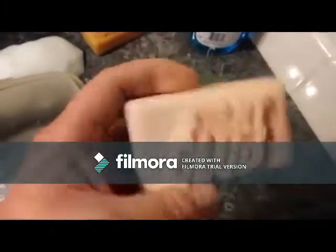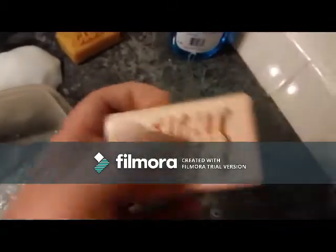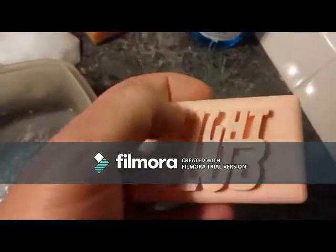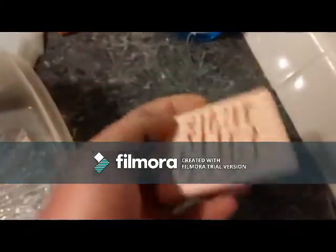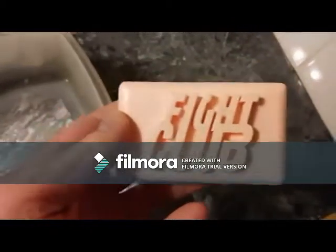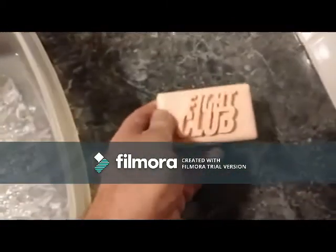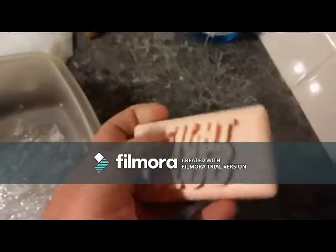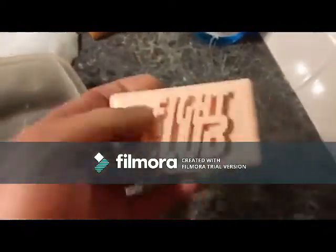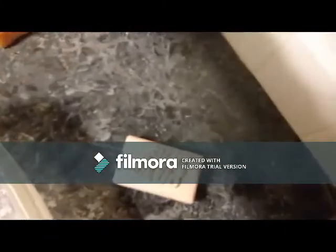By the way, I don't know if they can even sell these things anymore because it's trademarked. I think you'd have to pay whoever made the original film, because of the lettering and all that. Anyway, to make soap you've got to make a mold, right? Usually you have to go to one of those craft stores and buy kits with Part A and Part B — I said forget that.